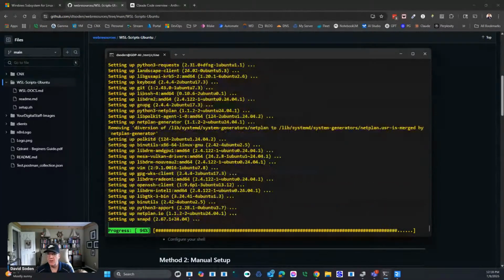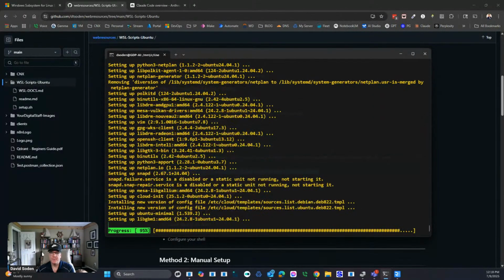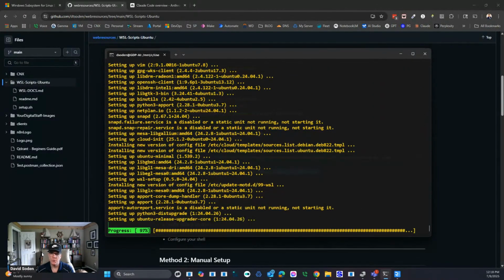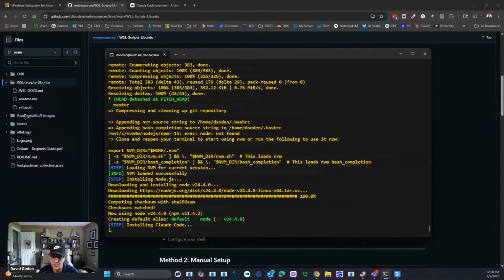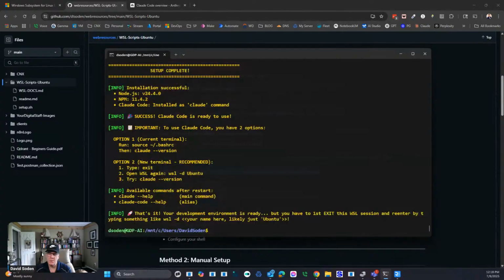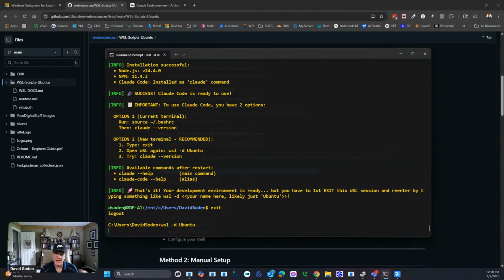It doesn't take too terribly long, but again, your mileage may vary, because I'm on a fiber connection and you may have a slower internet connection, or you may have a faster one, and my machine's slow. All right, so we're almost done here. We're at the end of the races. Okay, so that's it. Boom. This is the last line, and this is where it's telling you that you just exit. So we exit, and then we come back into it.